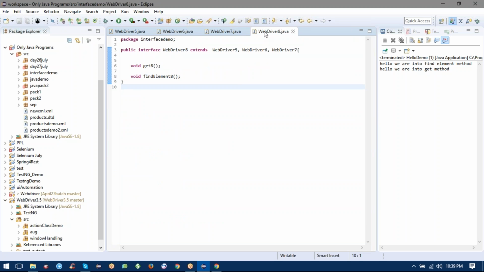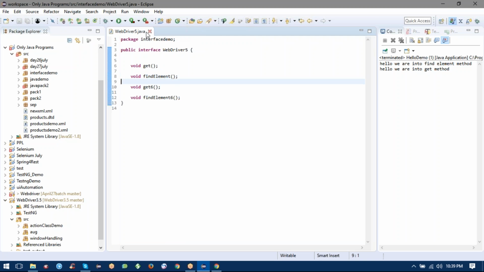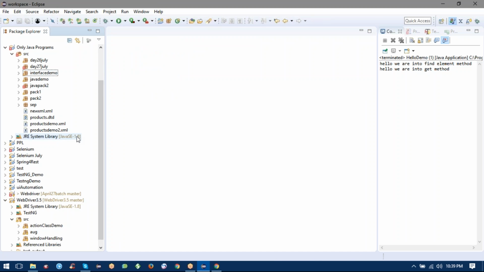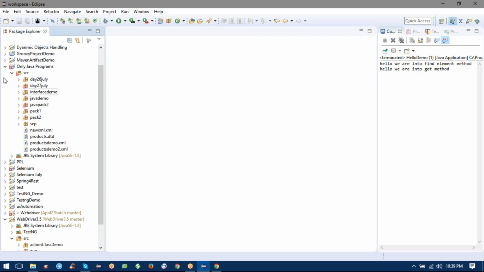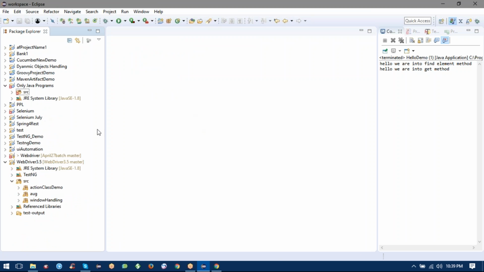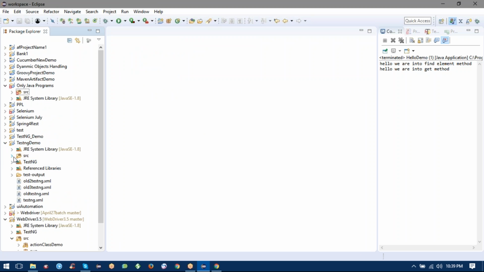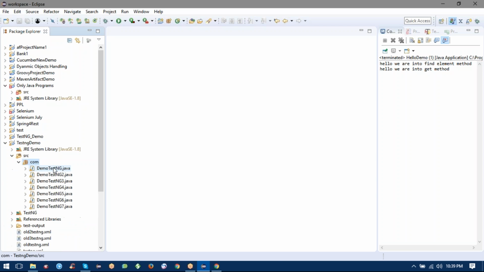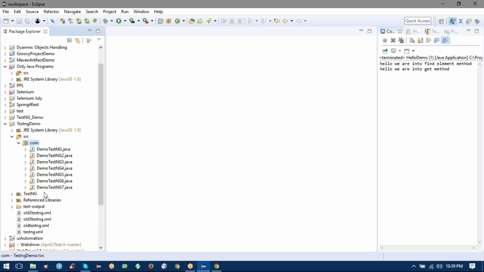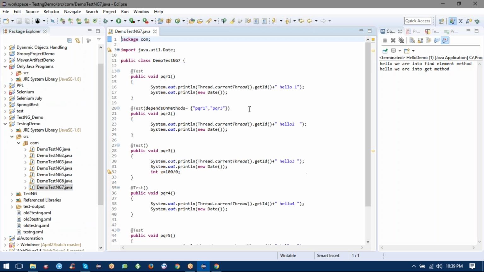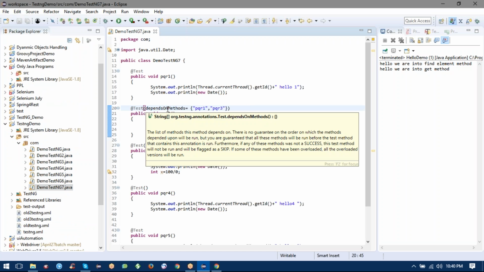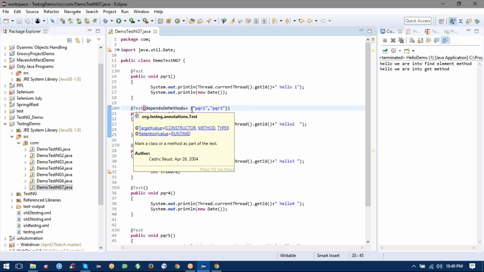Now I'm going to touch a few more things in TestNG. In the last session, I discussed dependsOnMethods.